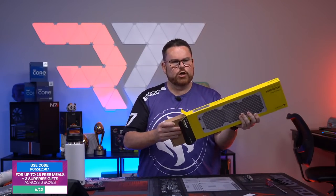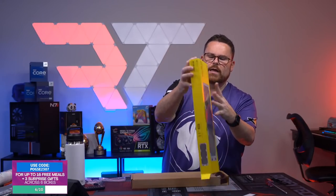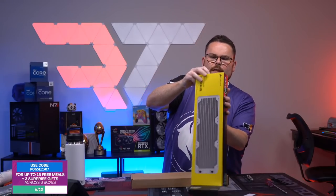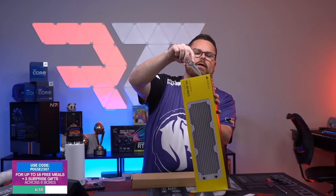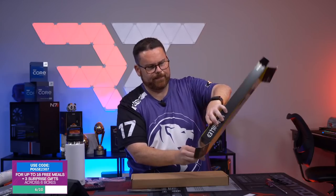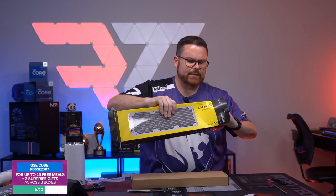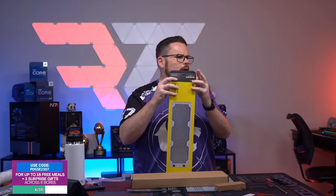So the first thing I would do normally when I did this, and I just realized I'm probably gonna need, oh, you know what? I bet you Corsair gives me enough screws for it. That's one thing I've really liked about them, is they've been giving, even in their H150s and stuff like that, enough screws to do push-pull, even on their AIOs, which I've really appreciated. So normally we would take this and then rinse it, but me showing that is going to be hard.